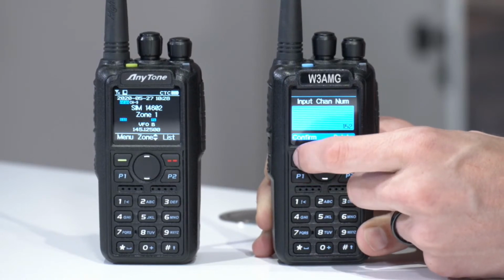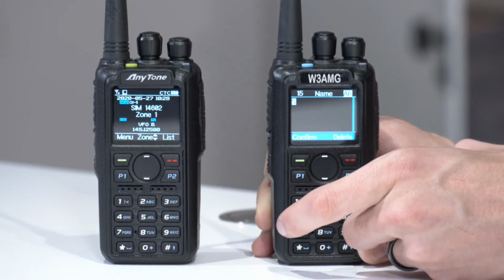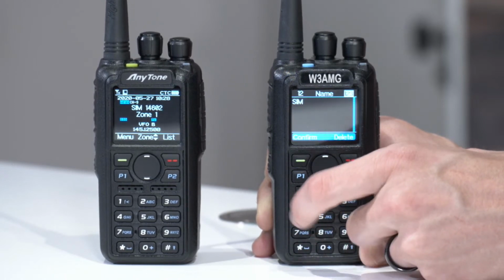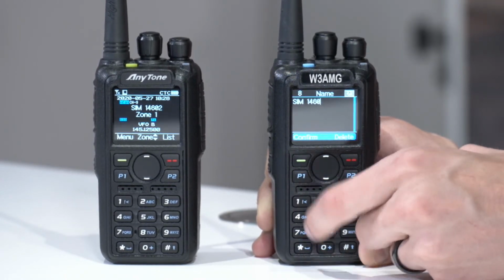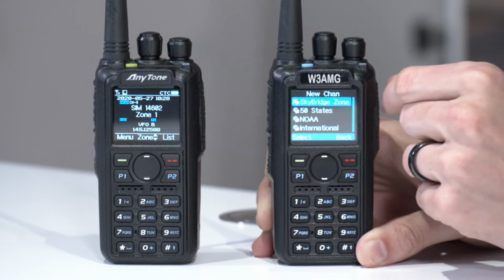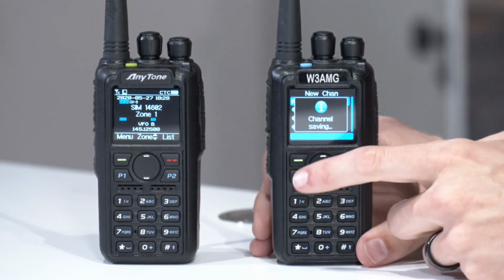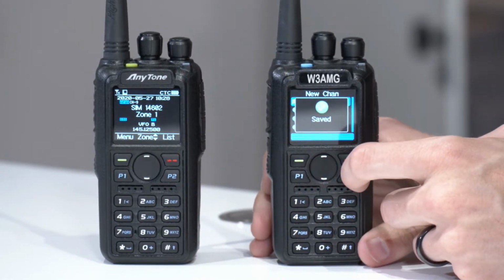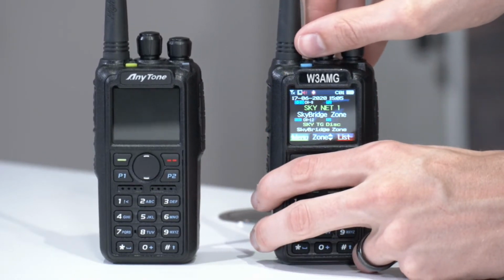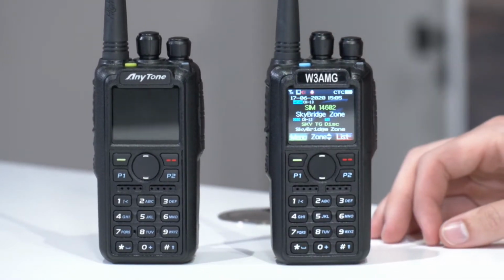New channel, confirm, give the name. Perfect, we'll hit confirm again. And now we get to pick what zone. I'm just going to stick it in this existing zone that I have in here, the Skybridge zone. We should be able to find it in there. Perfect. And now we can back out of here. So if we scroll through this zone, there we go, there it is. That is the channel that we just programmed into both radios.